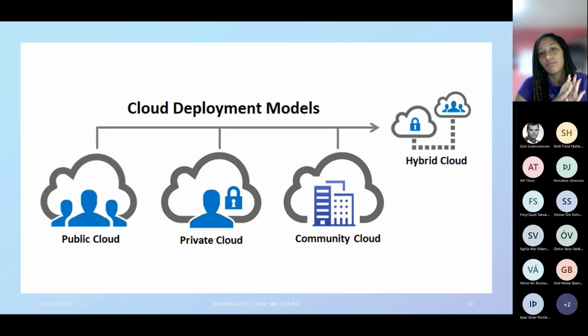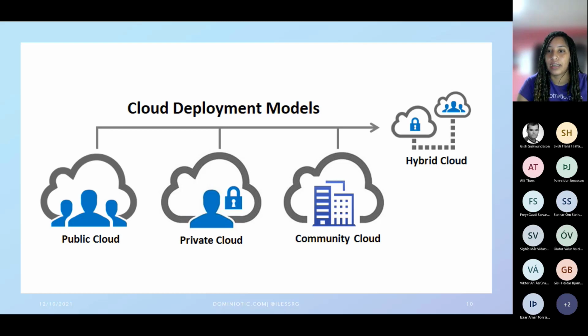We have 4: public cloud, private cloud, community cloud, and hybrid cloud. Well, we're going to focus on public, private, and hybrid. Public cloud services are available over the network for public use. These services are based on a shared cost model, and customers do not have control over the location of the infrastructure.